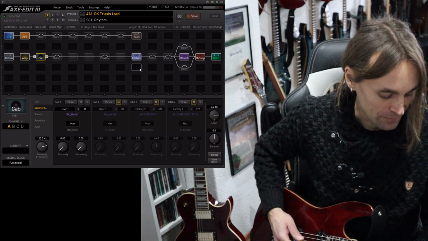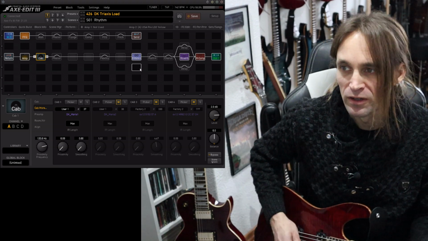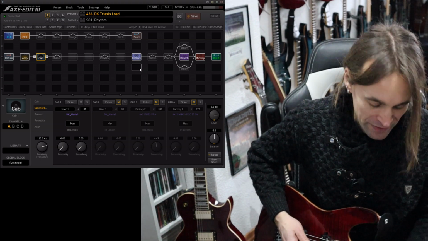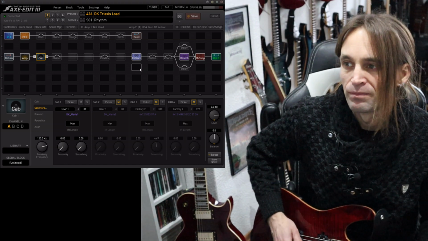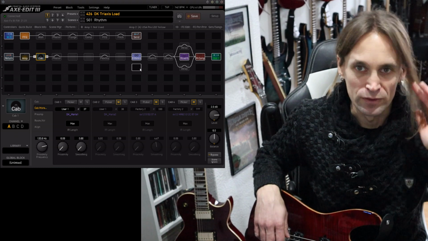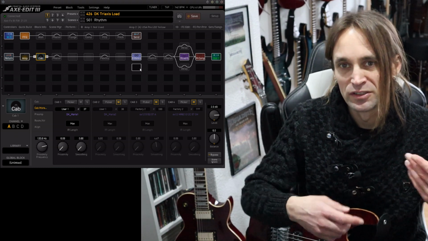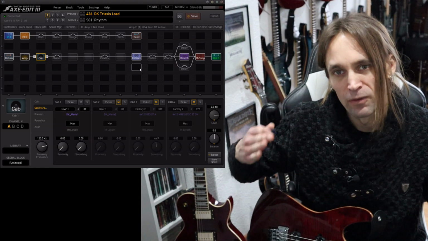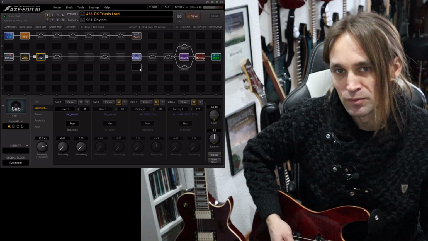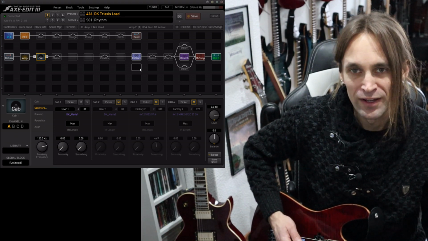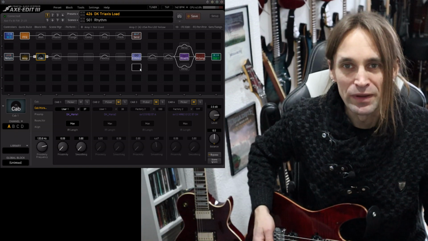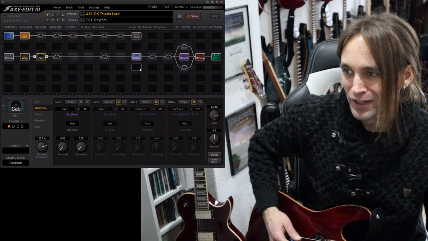Maybe I forgot this song, sorry, but it reminds me a lot of the Metallica Load era. Tri-axis is my favorite analog preamp. I own this thing, I played it a long time. I could say it's a little bit difficult to dial in a tone in the tri-axis here, and also in the real tri-axis, because you have to know that it has a pre-gain tone stack. Anyway, the tri-axis models in the AxeFx kick ass, but you don't find people using them very often because they may be a little bit difficult to use. Anyway, you will get the best patch you can get for the tri-axis.